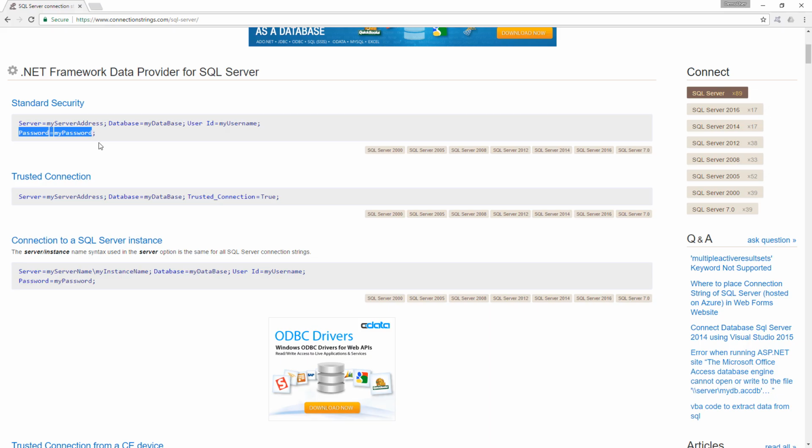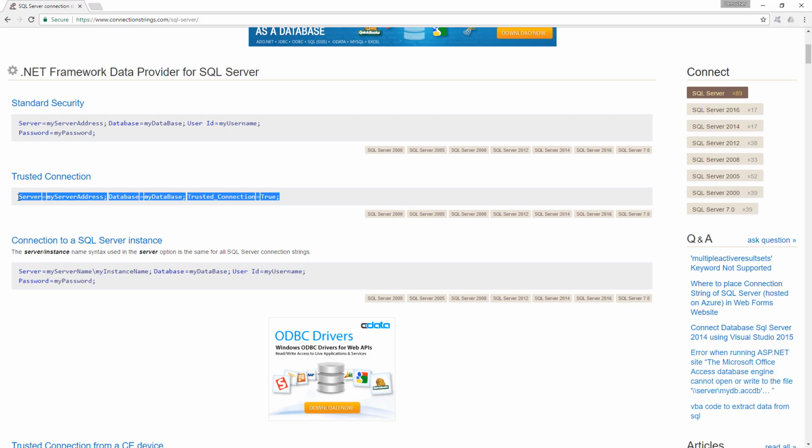I don't have to do that because my SQL Server has authorized my Windows login as an authorized user. Therefore, I can say trusted connection. And when I say trusted connection, it says use your Windows credentials. It doesn't pass in your password or anything like that. It just says if you're logged in as Tim, then you have Tim's access, whatever that is. So I'm going to use this right here.